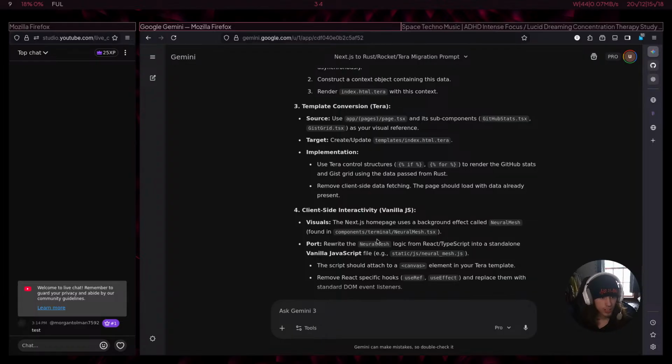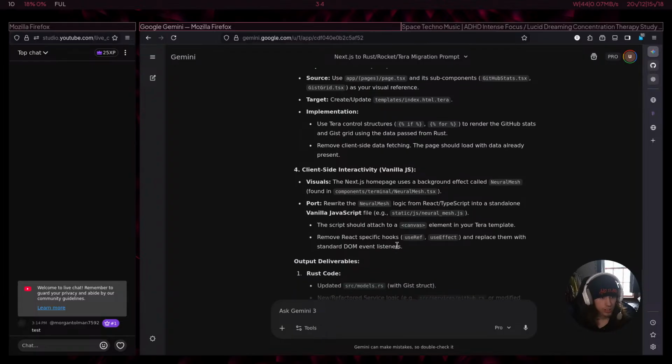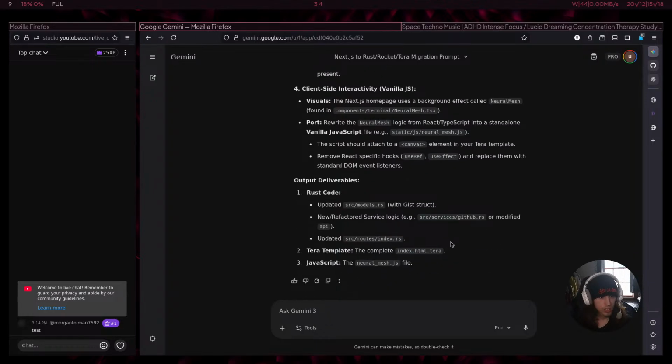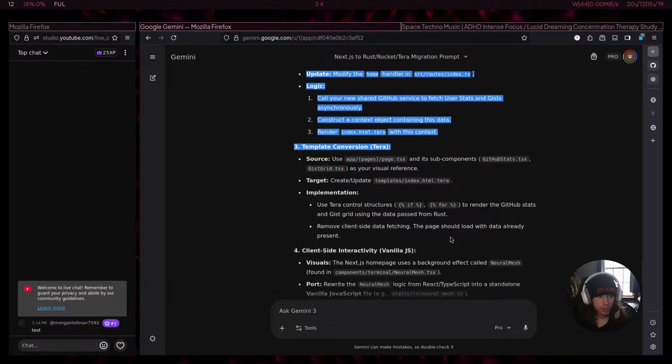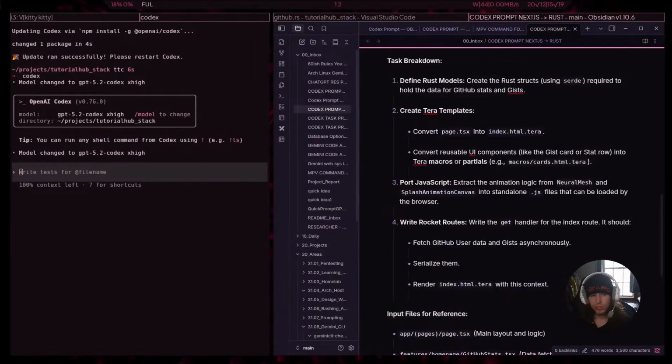And it uses it in the glitch. Let's see.